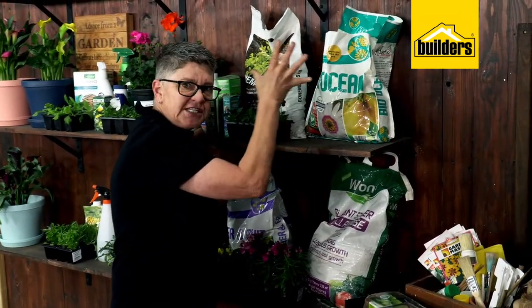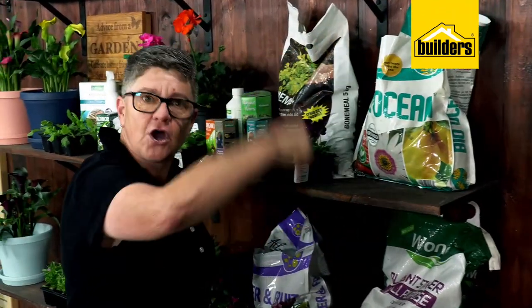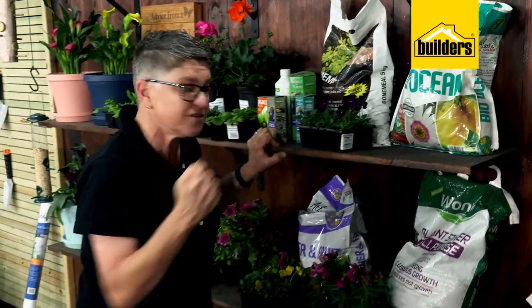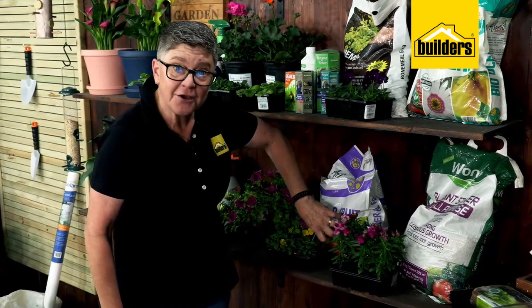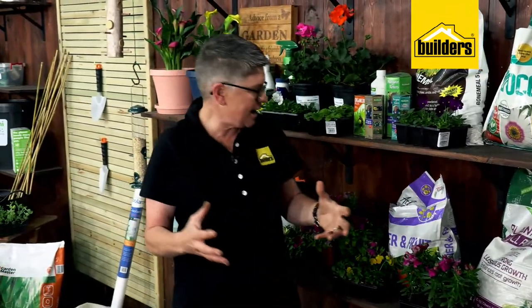Bio-Ocean, which is an organic product that simply, depending on if you're planting or if you're feeding, the instructions are all on the back, guys, but this stuff has got some seaweed in it, which gives it a bit of an extra boomer. Over here for flowering and fruit, so this would be to feed your fruit trees, okay? All right. There are so many options, but get out there and just give them some food, guys, please.